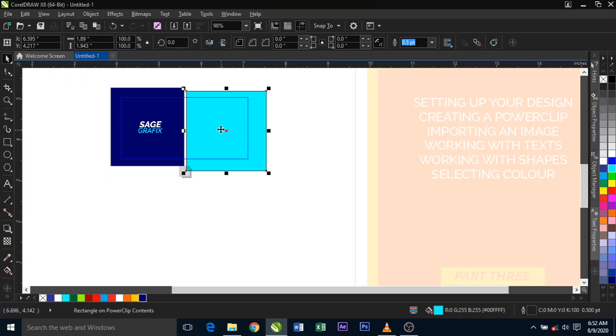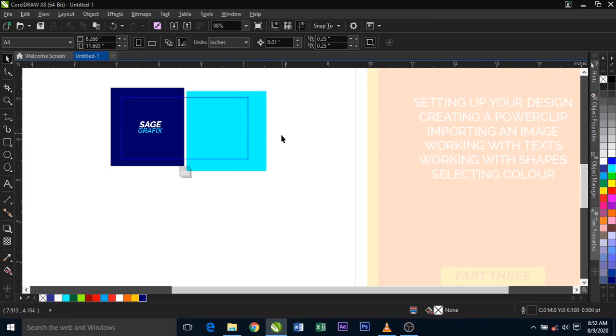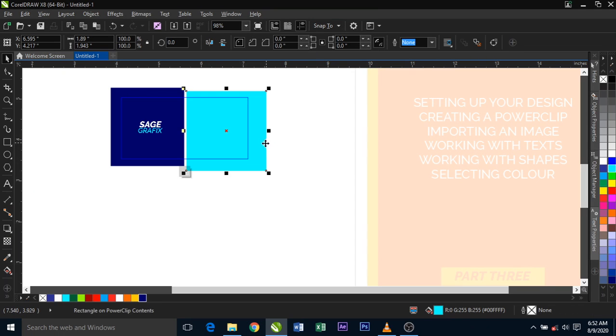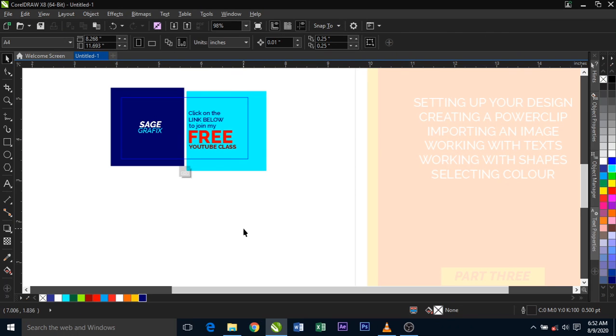Now you notice that it has a black line property. See, so outline, so you can remove it to none. Then what other thing you must have noticed, you see that it's on top of the design. So remember to put it down, you press Page Down. So you keep pressing Page Down till it's at the end as you want it.